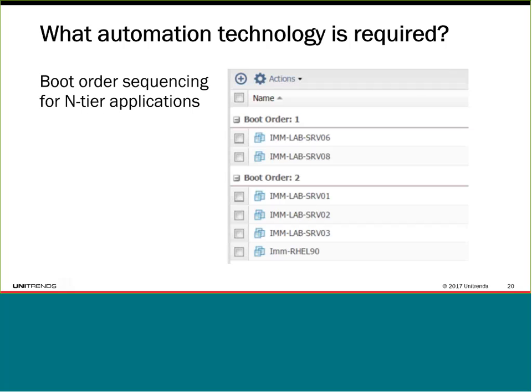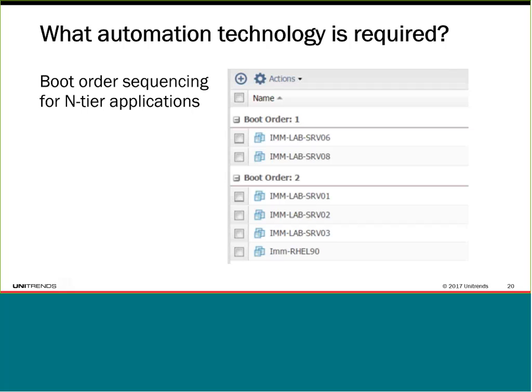So it's important that for any application, when you're talking about automating testing or even automating failover in a scenario where there is an outage, things need to come up in a certain order. They need to come up properly, and that involves knowing those machines, knowing the dependencies between them, and setting the boot orders properly. Sometimes that can be automated. Sometimes you might manually do it.